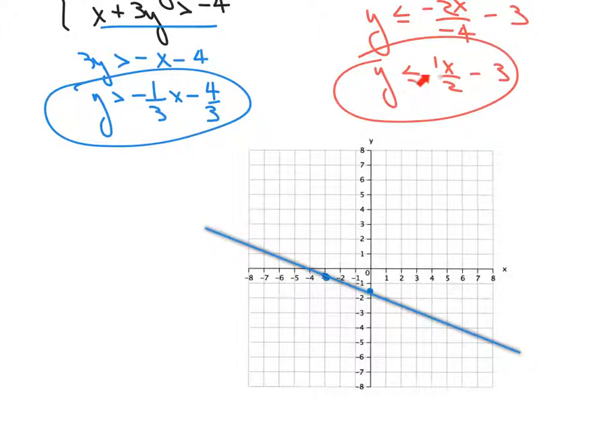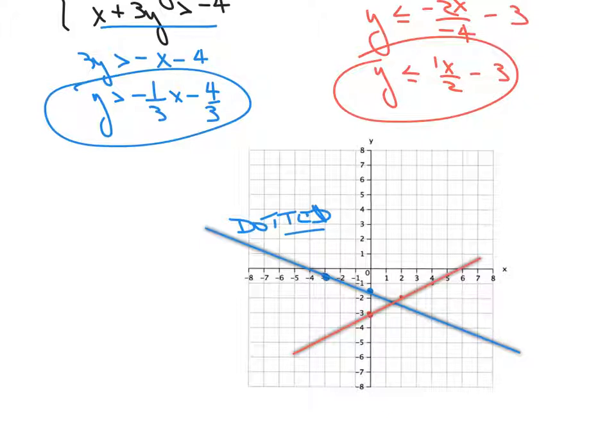Okay, this one here, we'll do this one in red. It crosses at negative 3, and the slope is positive 1/2. And we'll do that one. I don't know if I can change the color. Let's see if I can. Oh, I can. Okay, so it's going to look like that. Alright, so again, we're going to assume that you remember that this one is a dotted line. I'm sorry that I can't make that dotted.